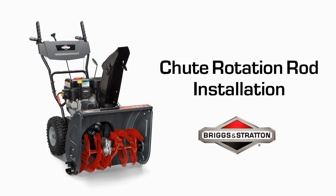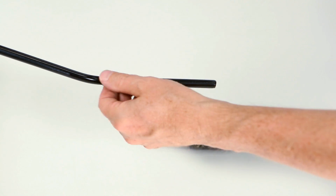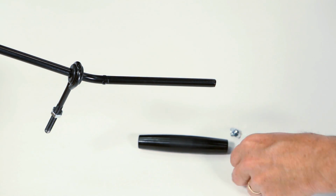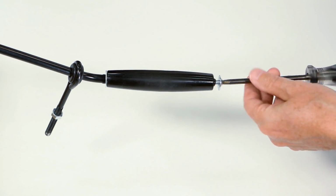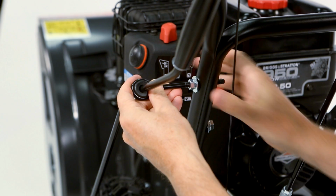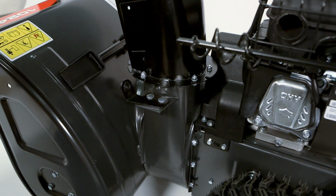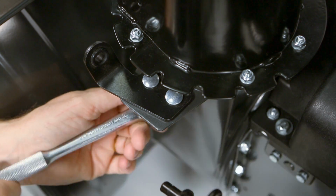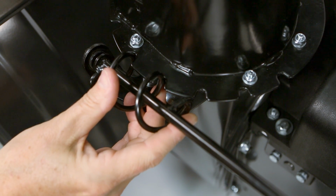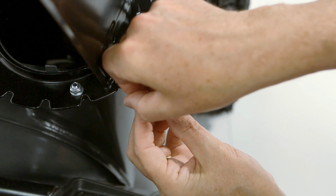Begin installing the chute rotation rod by removing the handle. Assemble the eye bolt with hardware and the handle on the chute rotation rod. Insert the eye bolt into the handle and fasten it with the hardware. Loosen the hardware at the pivot bracket and insert the end of the chute rotation rod into the pivot bracket while lining up the rod gear with the chute rotation gear. Fasten the end of the rotation rod with the hardware.